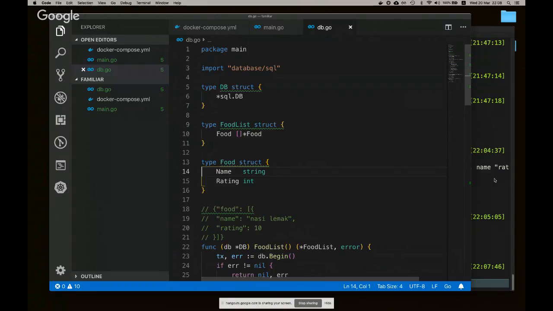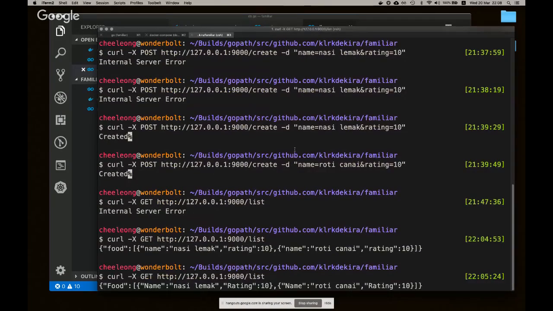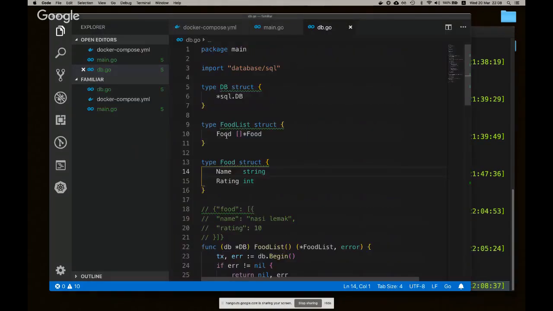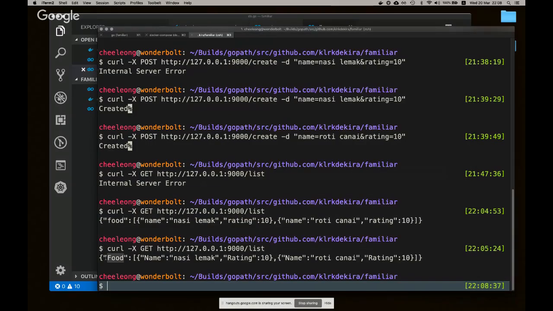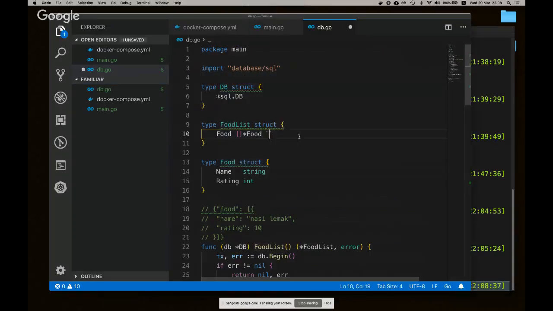Very good. The field of the struct will be automatically converted into this. So if you want it to be the same as this, we have to do a declaration. Good.